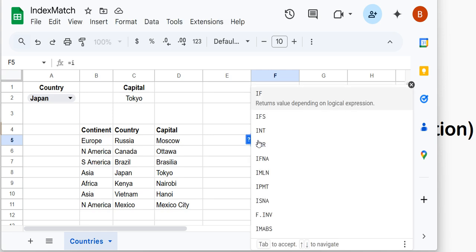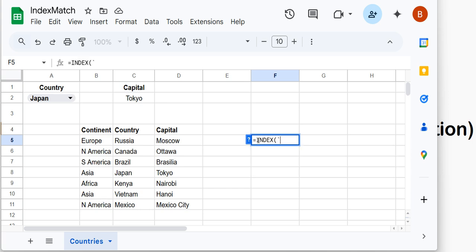So we type index, our array, row 6, column 3. These are the row and column positions in the array. So row 6, 1, 2, 3, 4, 5, 6, and then column 3, Nairobi.